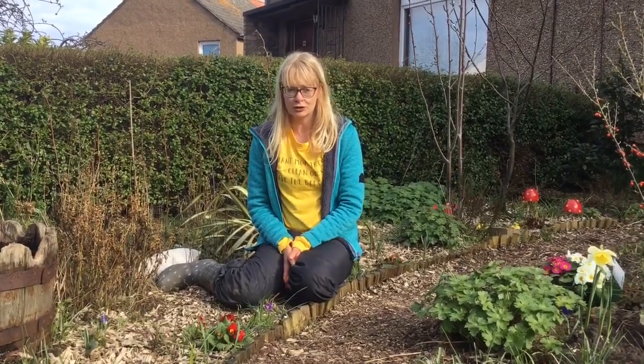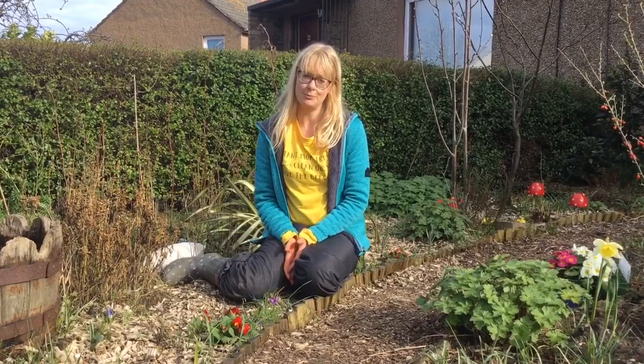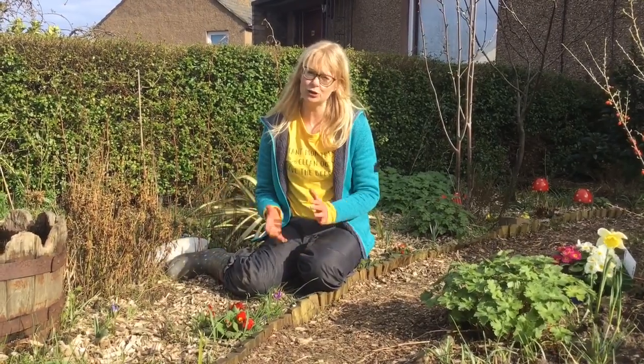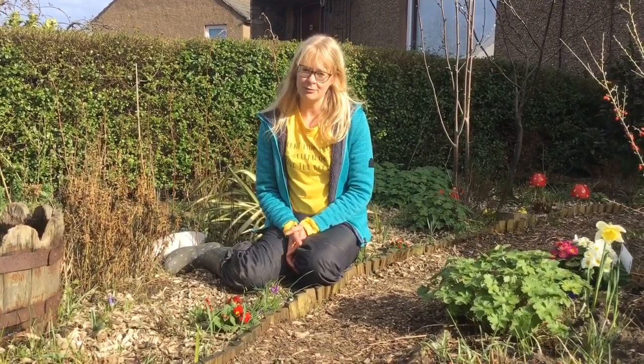So when you're out and about on your adventure, when you're out getting some exercise, or if you're lucky enough to have a garden, here's a challenge. See if you can spot a bee. Some bees are just now coming out of overwintering, which is a bit like hibernation. There's about 250 different species of bee in the UK, and they all behave kind of differently. But there's some that are coming out now and looking for pollen.